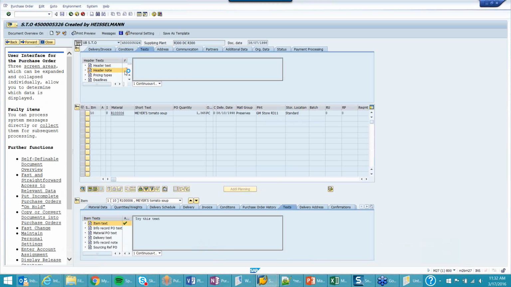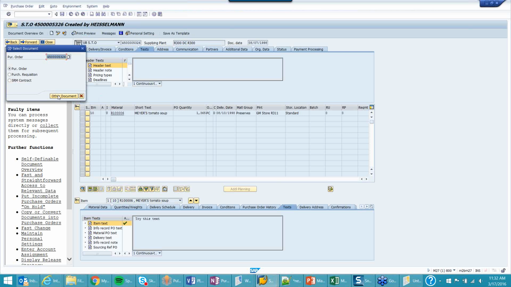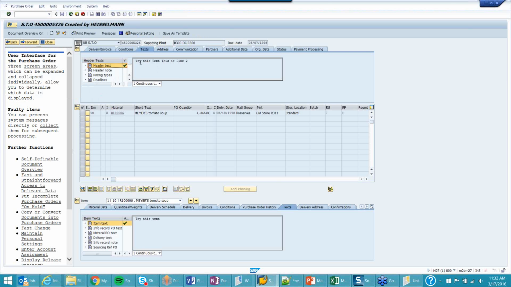So I'm going to refresh this a little bit. And we should see a checkbox pop in here momentarily. All right, I might have to exit and come back into this PO. Okay, so there we go. We get the checkbox that says try this text. This is line 2. So we got both of our lines. Now, depending on how you want to view it, we do get the 2 lines, either as a line editor or as continuous text, where it just puts all your lines together. So this BAPI can help you do that long text.